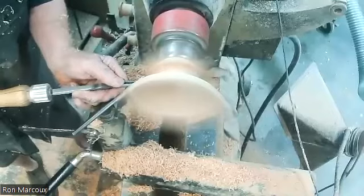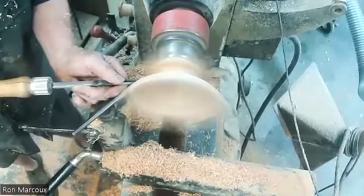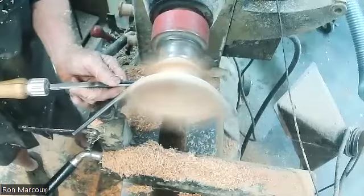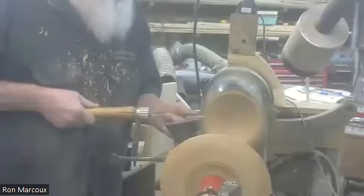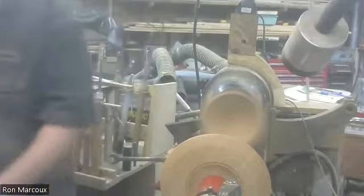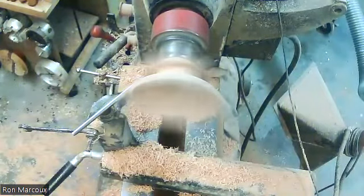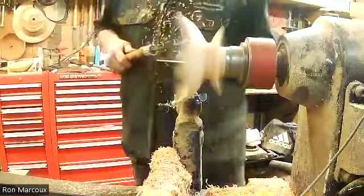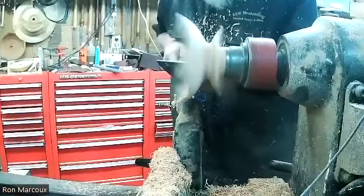Actually, that looks pretty good. They can't see it. See if I can find that camera. Nope. No. The other one. Hang on. Where were we? Here. No. I like it. That's good. Yeah, perfect.